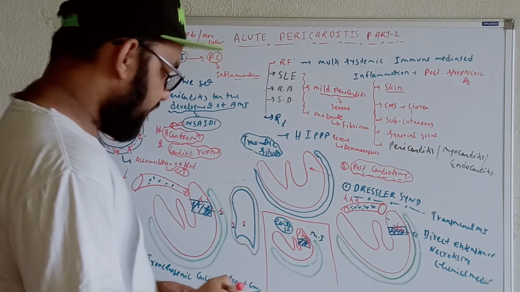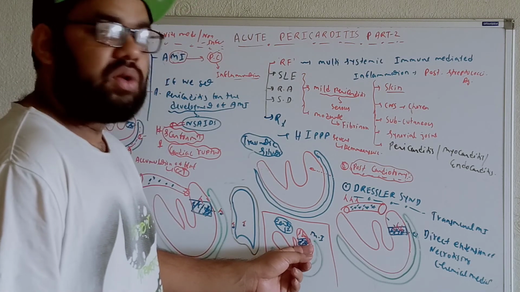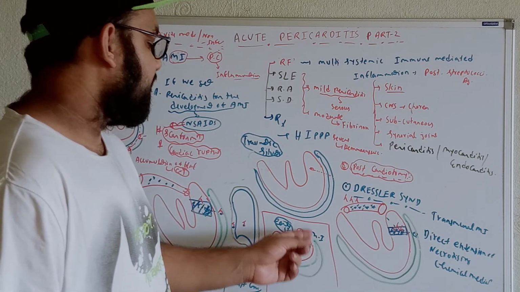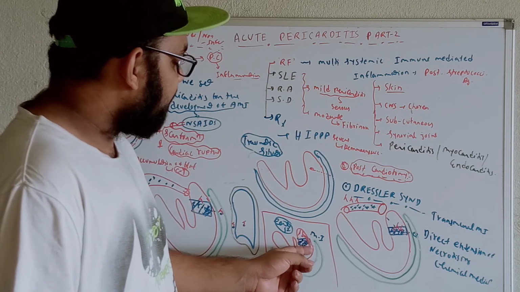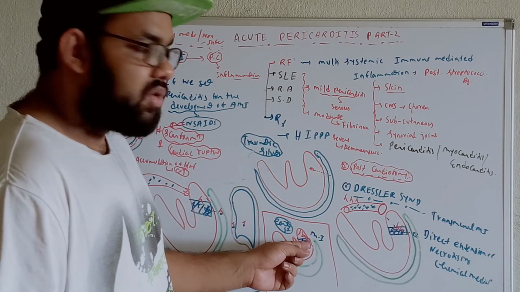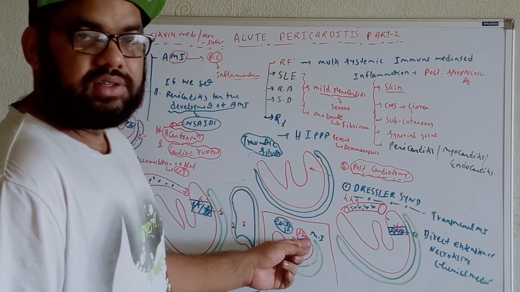So whenever we get the recovery of these regions, along with the epicardium part, that means the distal part, whenever that is getting removed from the infarcted zone, at that time there is less chance for the development of pericarditis, because by using the reperfusion therapy, these regions will be spared.